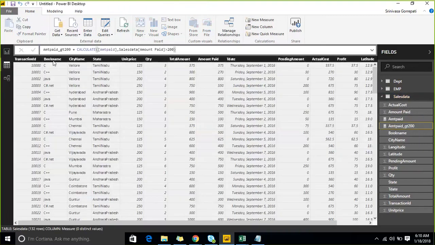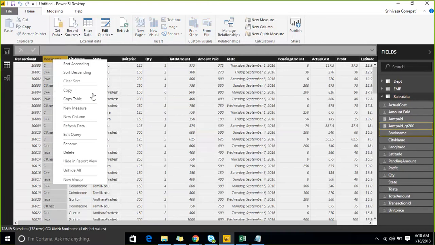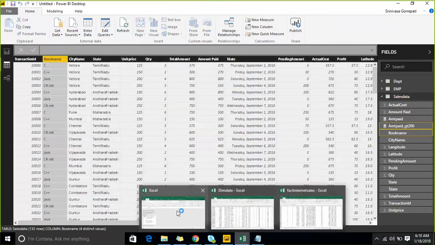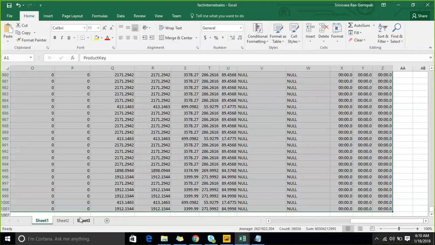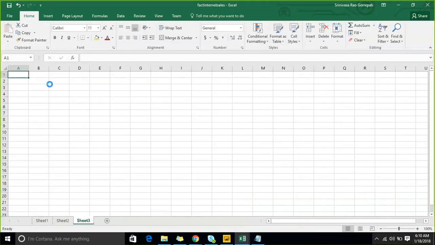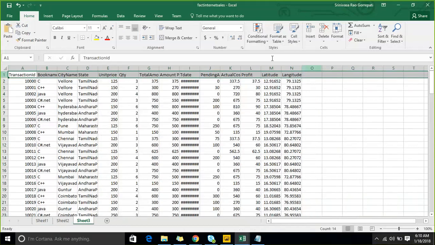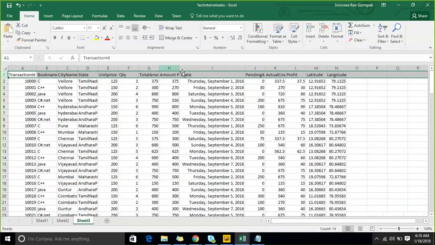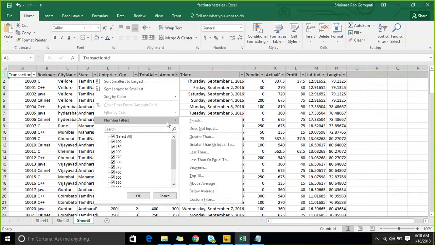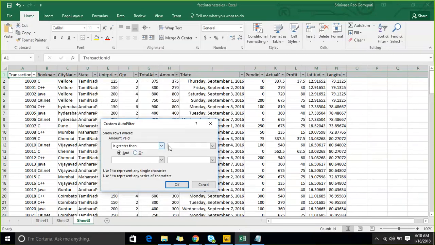let me copy the complete table, copy table, and over here I am saying that the amount paid is greater than 200.